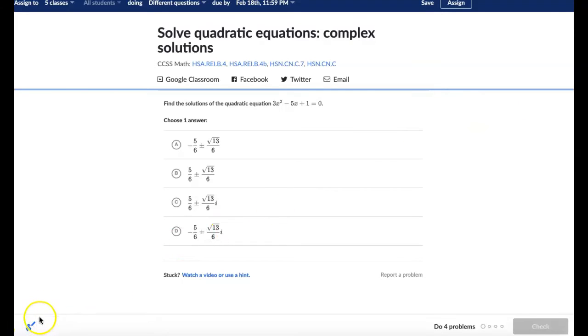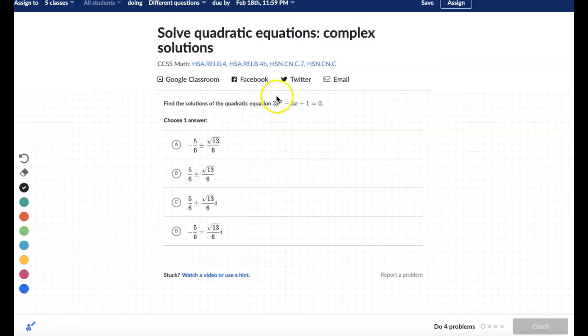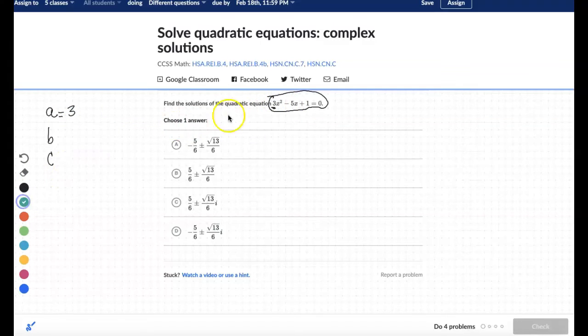First, the equation that we're given here is in its standard form, where we have ax² plus bx plus c, and it's set equal to 0. With that, we need to identify what our a, b, and c are. Our a comes from the coefficient of the x squared here, so that's going to be 3. Our b is the coefficient of the x term, so that will be negative 5. And our c will be the constant term here, which is a positive 1. So a is 3, b is negative 5, and c is positive 1.